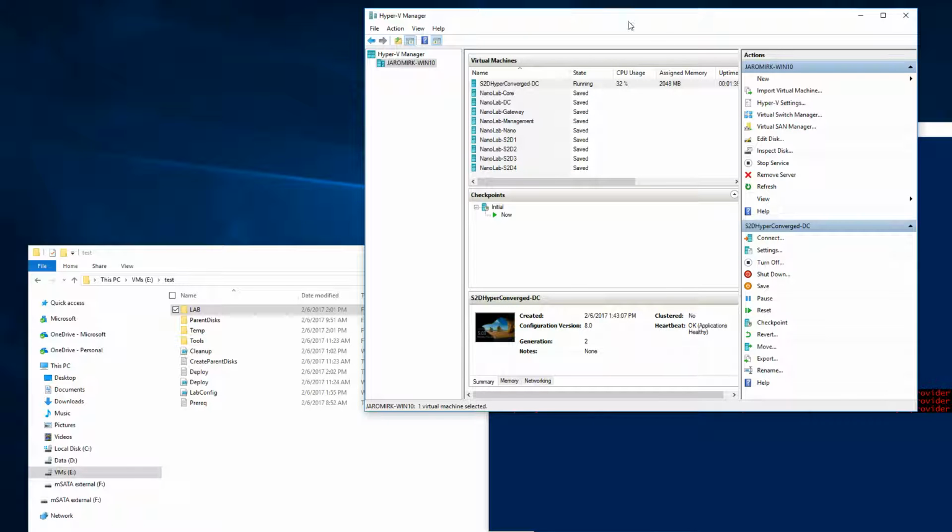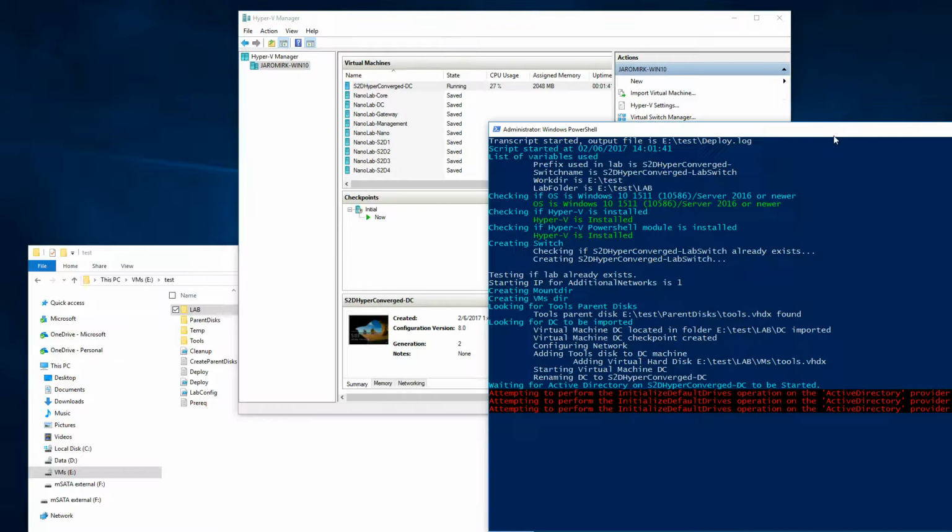So we need to wait now for Active Directory to come up. I'm using PowerShell Direct. You can see now it's up. PowerShell Direct can connect directly to the VM and push commands to the VM, and this way I was able to query Active Directory computers, and if I see that something is returned, I know that Active Directory is up and online.